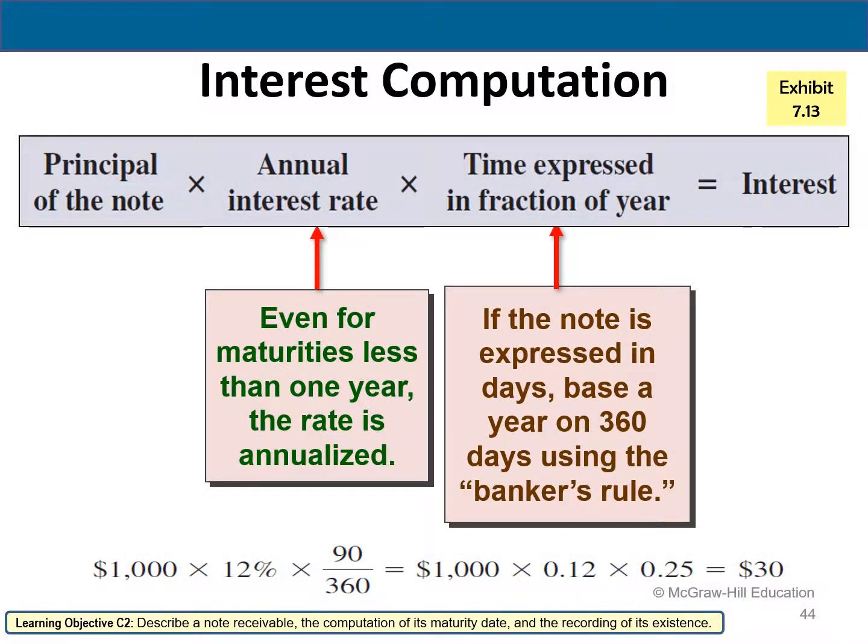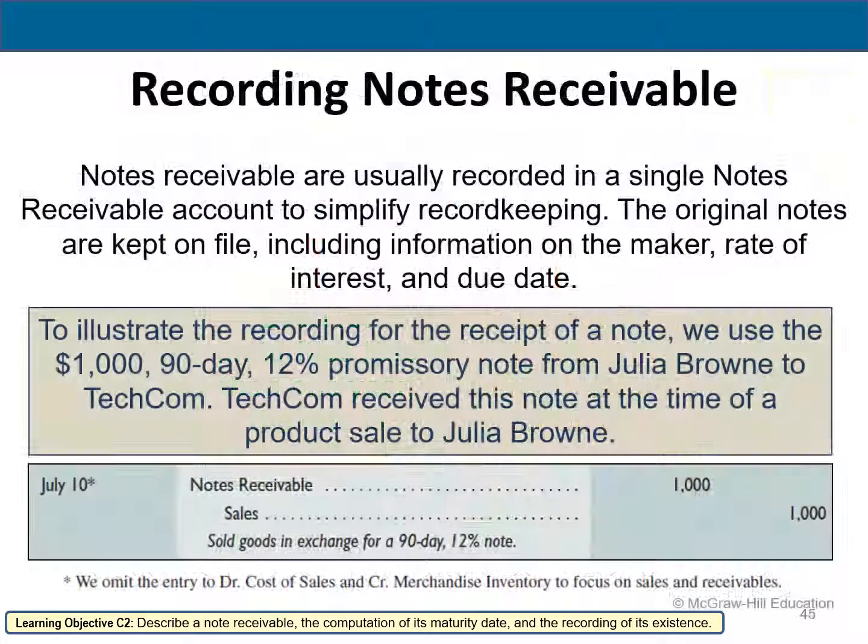So our interest computation, this is where I was saying briefly in class that you need to pay attention to the dates. So in order to compute the interest, you need the principal of the note, in this case $1,000. The annual interest rate is 12% times the percent of the year that the note is outstanding. The way you do that, it's a 90-day note. We're going to always use 360 as the number of days. Banker's rule. Every month has 30 days. Okay. So 1,000 times 12% times 90 over 360 is 1,000 times 0.12 times 0.25 or $30. That's for the whole 90 days, right?